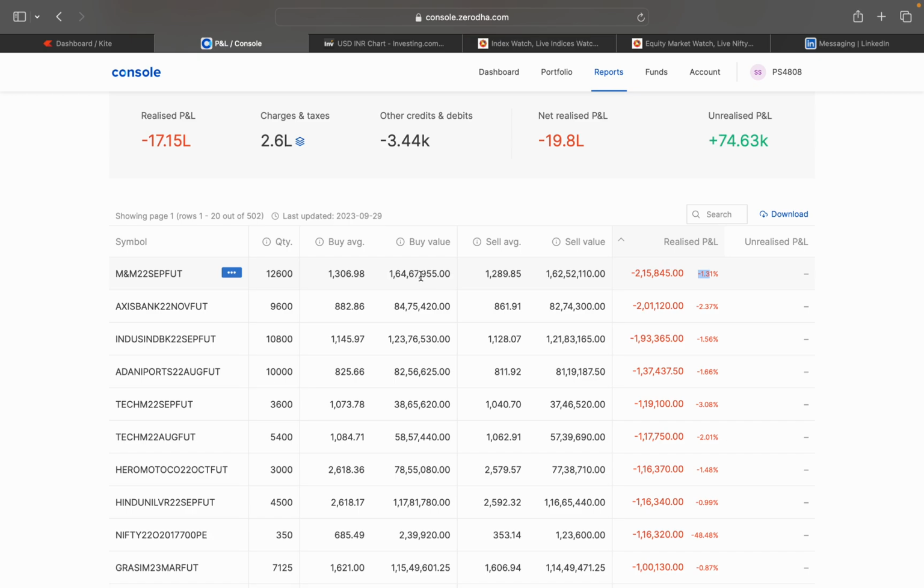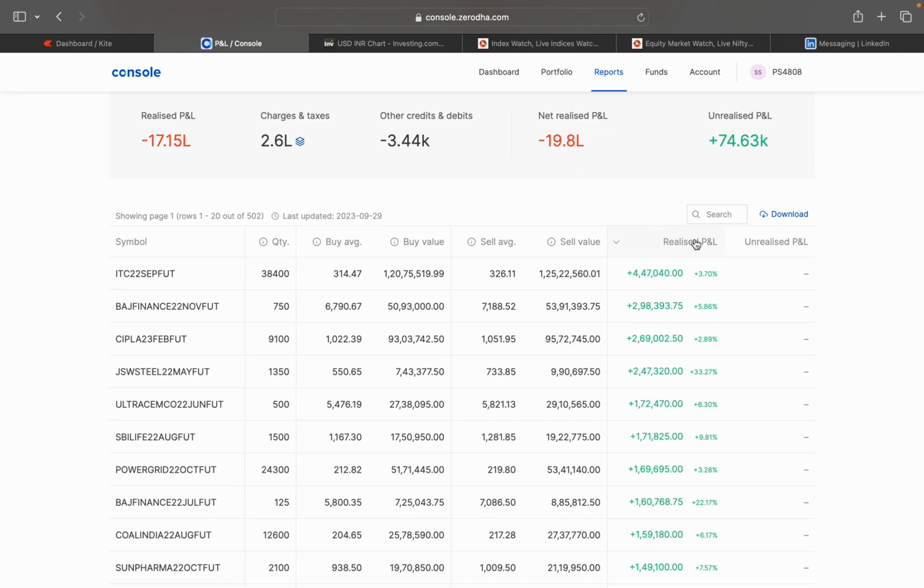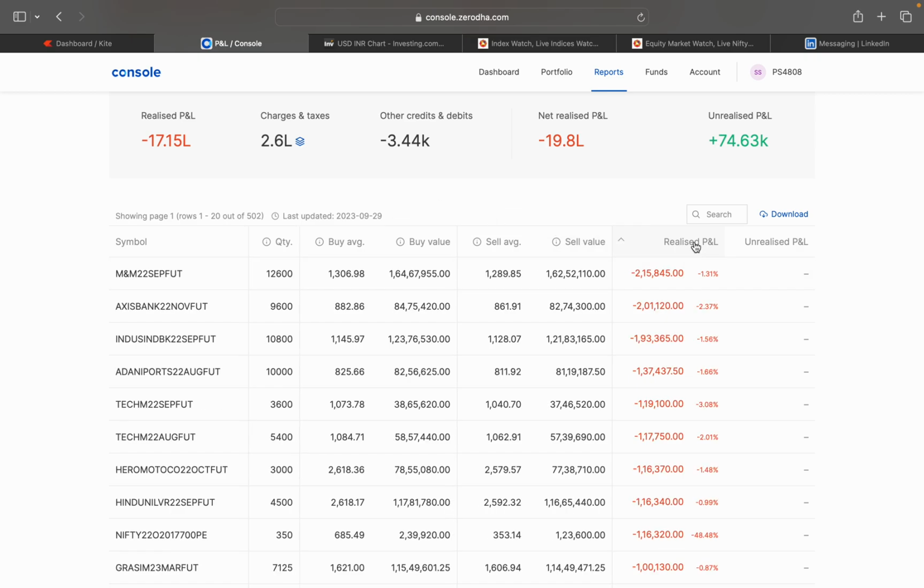I had a "I want 1 crore, I want 5 crore" kind of attitude in the market. And when you're trading these quantities, 20 lakhs obviously looks like a huge setback. But I think you deserve it if you're going to be so stupid about it. See this, ITC 1 crore 20 lakhs, Bajaj Finance 50 lakhs. I don't know if there was a way to sort it by buy value and sell value, it would be quite interesting.